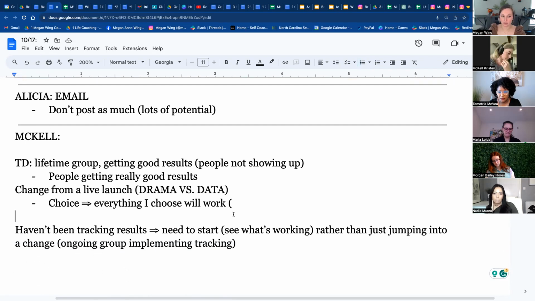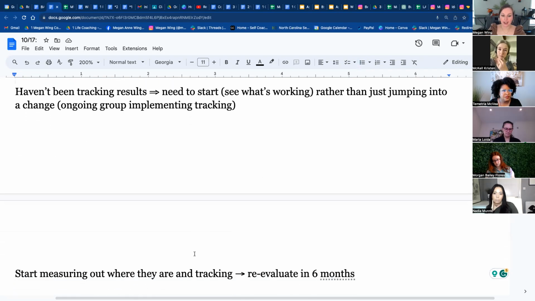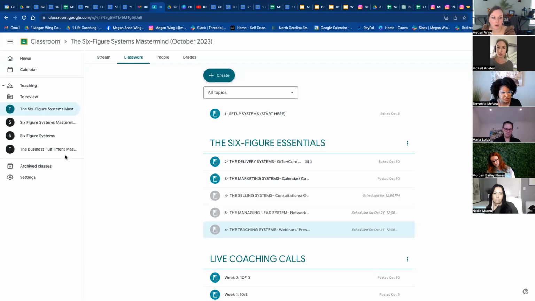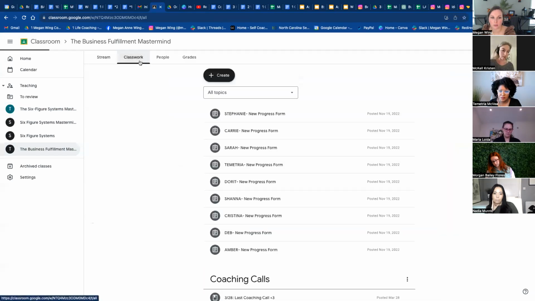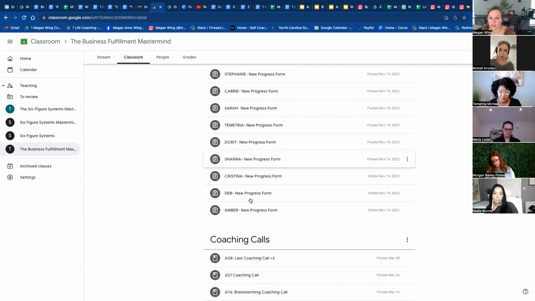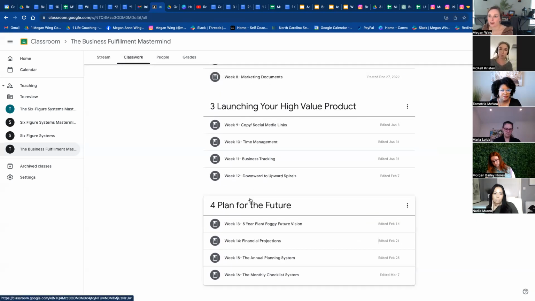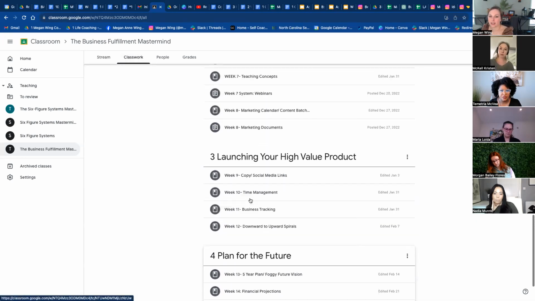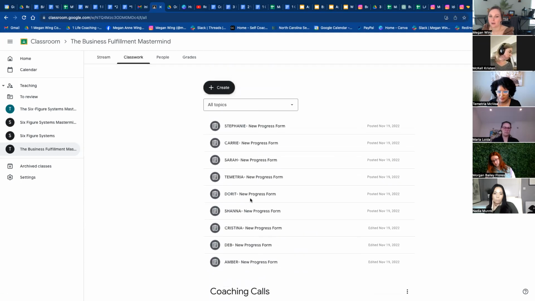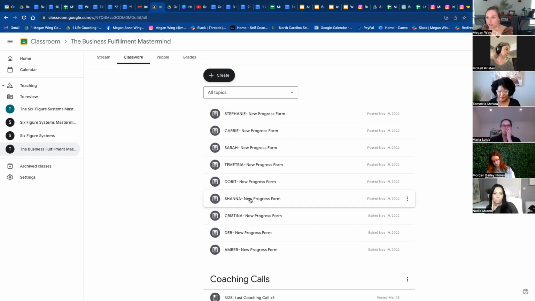Then with the tracking piece, yes, just start where they are. It doesn't need to be a big thing where you're like, oh my gosh, we aren't tracking. What I did in the first group, Demetria, correct me if I'm wrong, but I'm pretty sure we didn't do these forms until a certain week. I started with a huge progress form for everybody, and I had to switch it because each person actually needs their own progress form. So I switched it right in the middle and said, sorry, we're switching it.